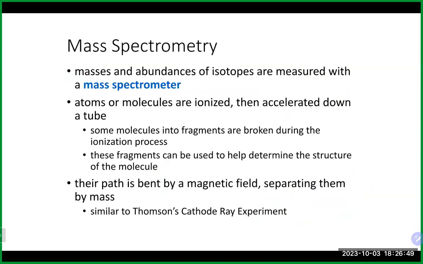So how can we figure out the percentages of each of these isotopes and maybe their relative masses? One of the techniques that's used to do this is what's referred to as mass spec, or mass spectrometry. Basically, atoms are ionized and sent down tubes where there's an electrical field and a magnetic field. That's able to separate out the different isotopes based on their masses. And you'll also see different heights of the peaks, which will give you the percentages of each of those isotopes that are present.